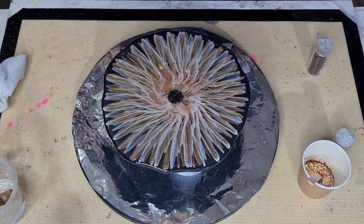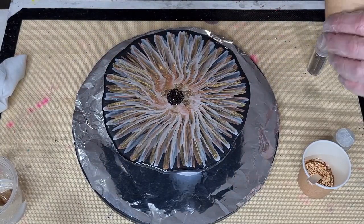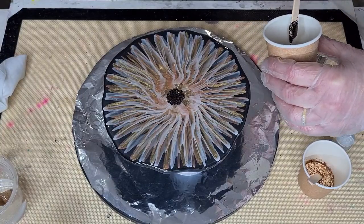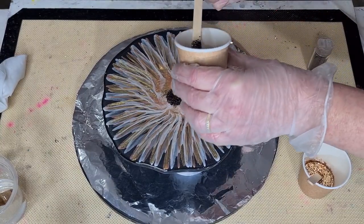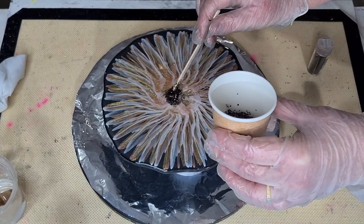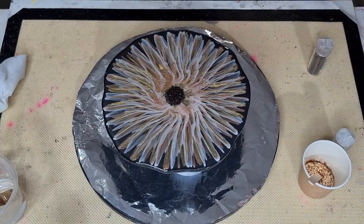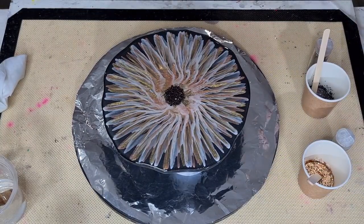Is that the middle? I'll come around here and have a look. Oh no, look, I'm off center. See how it's spreading? So I thought I should wait. That's centered.